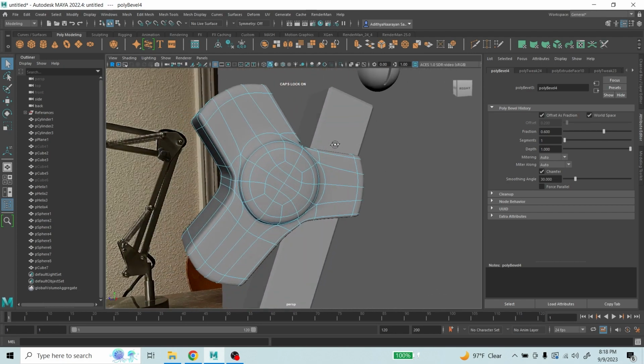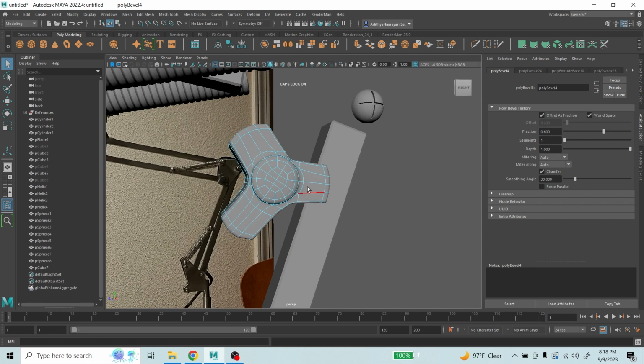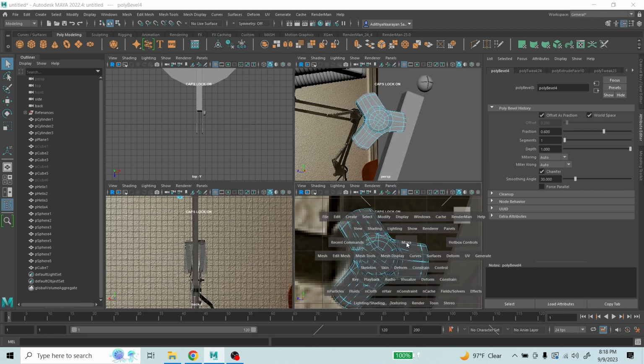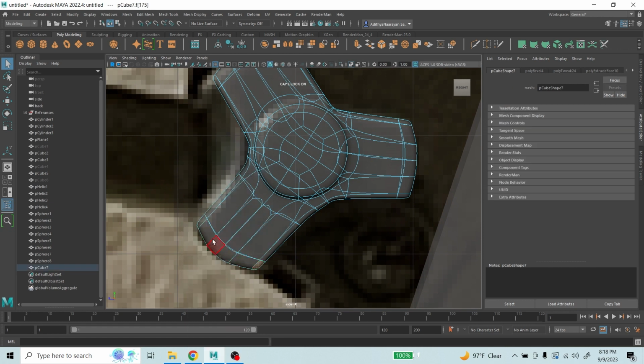So this seems to look pretty darn close to what we want this to be. So I'd say this is pretty much a win. Now we can do the fun part, which is duplicating this and just putting it on other parts of the mesh. A small little thing we're going to do right here is one last little adjustment. We're going to go ahead and select this area right here.